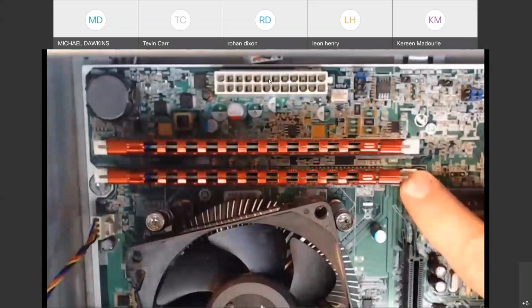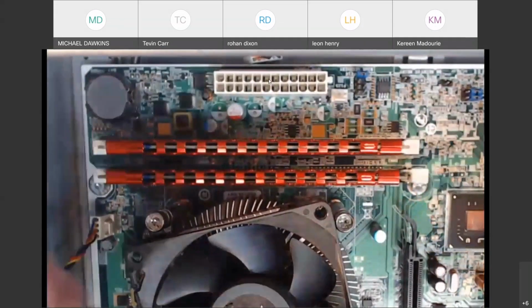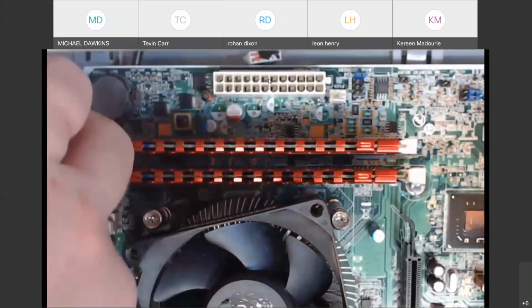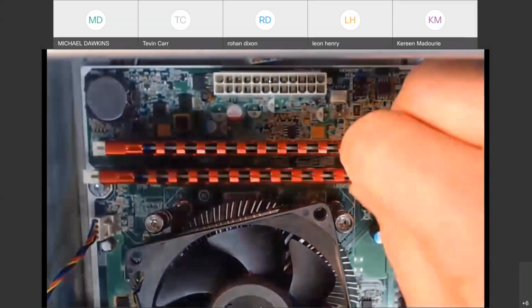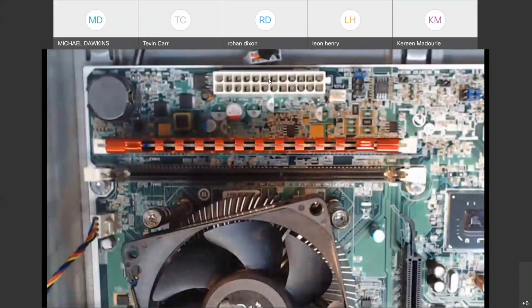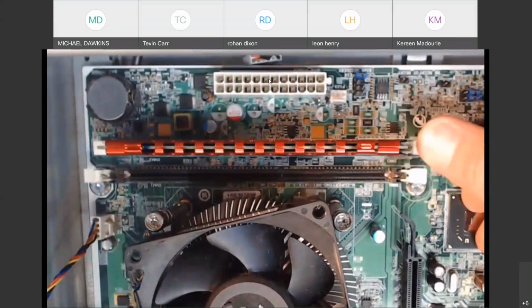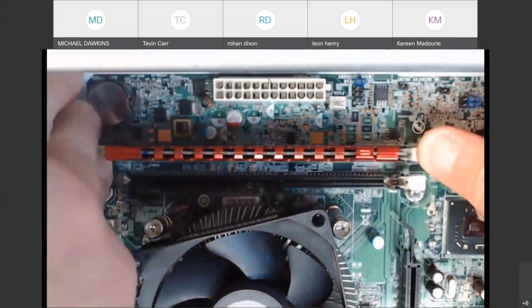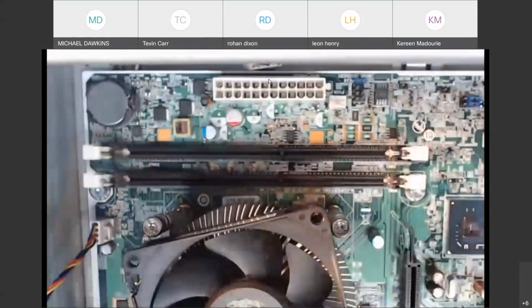I'll go ahead and pop the one locking lever, pull it down, go on the other side of the small case, and I can lift that RAM module out and put it on our mat. And do the same thing for the second module, hold on the locking levers, and lift that card right out.